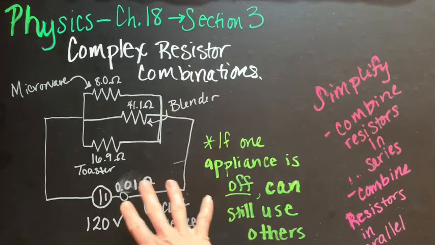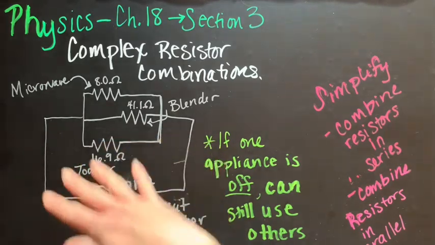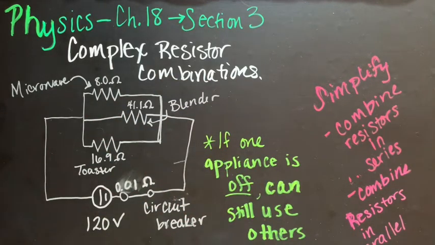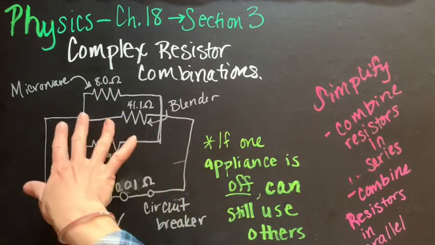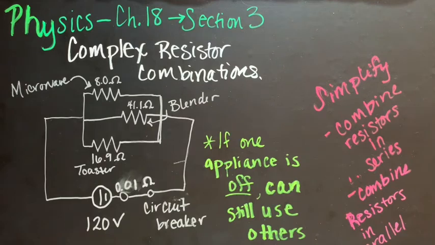So what we're going to do is we're going to have multiple resistors in complex circuits, and we're going to have to simplify these problems. We have to group them into things that we can solve. We're going to group outlets that are in series, add those resistances, and then group things that are in parallel, find the equivalent resistance, and set that in as a single resistor. So we're going to combine resistors in series and combine resistors in parallel, redraw our circuit, reanalyze it until we finally end up with an equivalent resistance.